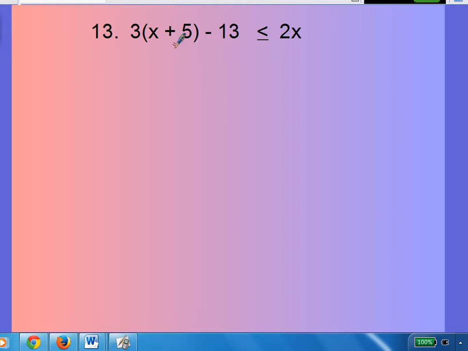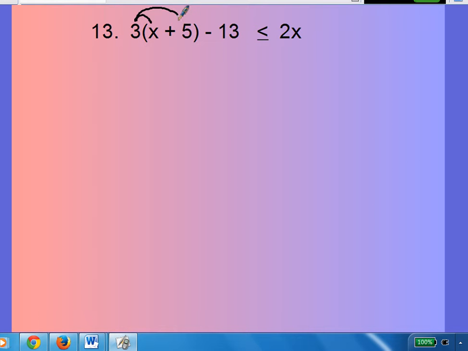Alright, so again, going back to what I was saying. When we solve an inequality, it's exactly the same as solving an equation. The process is the same. You treat the inequality symbol just like you do the equal sign. You just have to remember that in one situation, you do have to reverse the symbol. And I don't think that situation is going to occur this time, but I think it occurs in my next problem. So let's go with the same process.